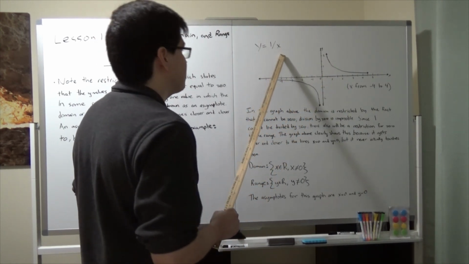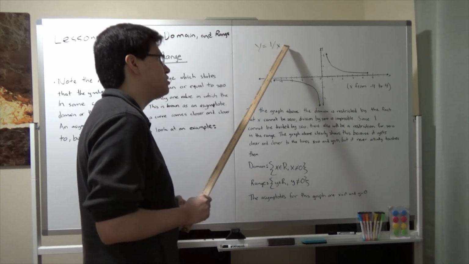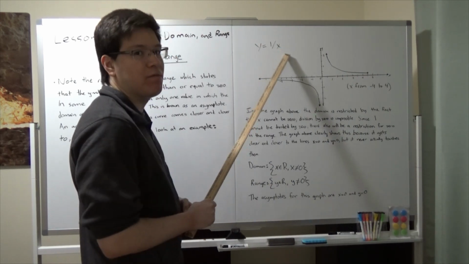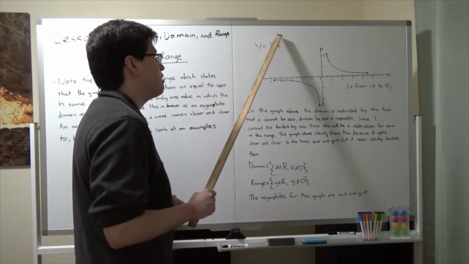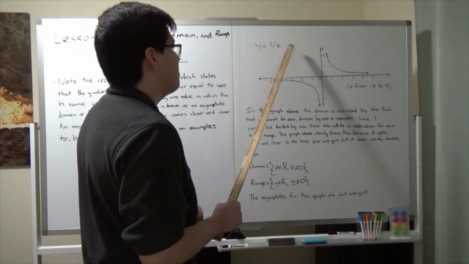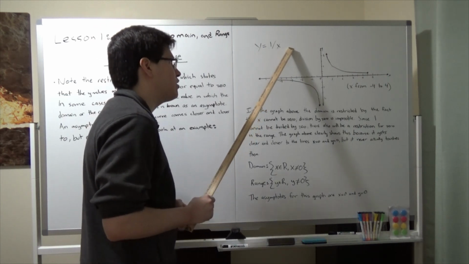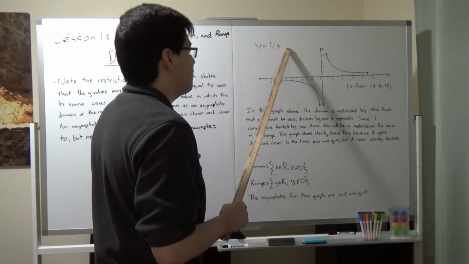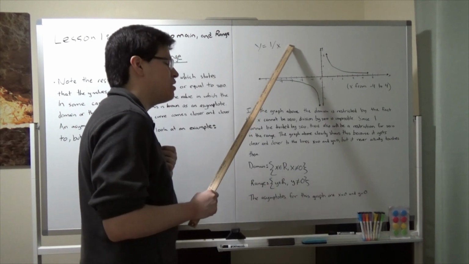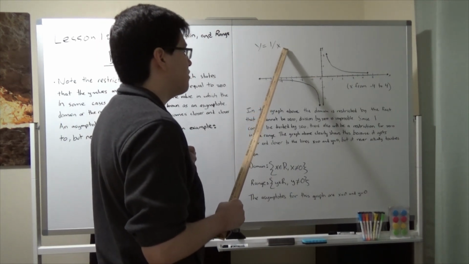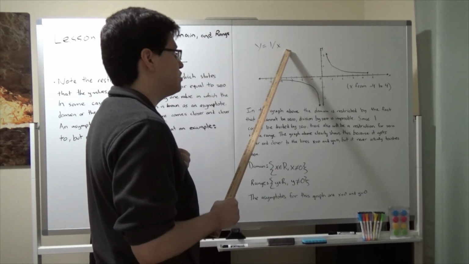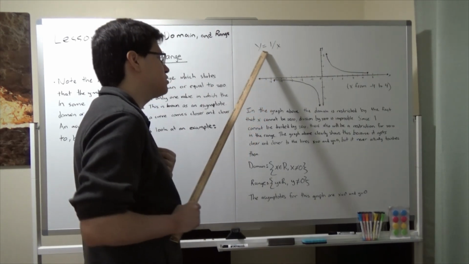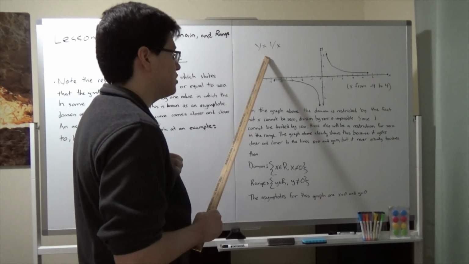You can tell this from the equation by substituting positive and negative infinity for x. What you get when you substitute that is 1 divided by a very large number, positive or negative. And 1 divided by an increasingly large positive or negative number is increasingly closer and closer to 0. So there's an asymptote at y equals 0.